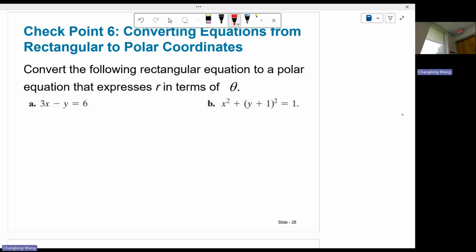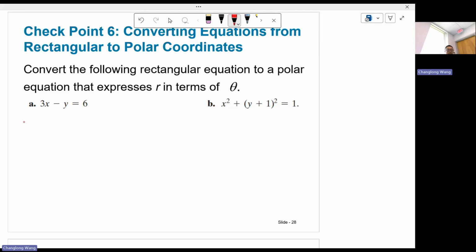You might say, what's the point of converting them into polar coordinates? You will see that it's completely pointless to do that for letter A, but because we can, you might have to do it for the test. Well, you'll see that for letter B, it will be a lot easier to use polar coordinates. All right, so let me do that real quick.